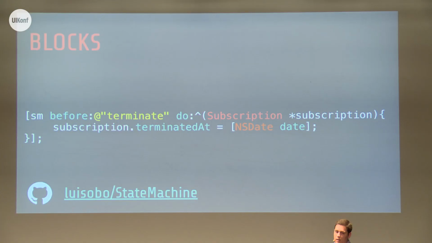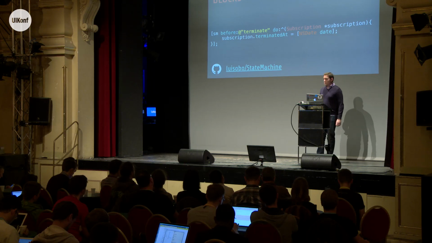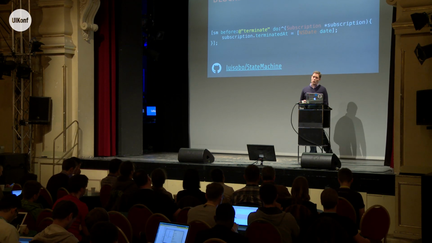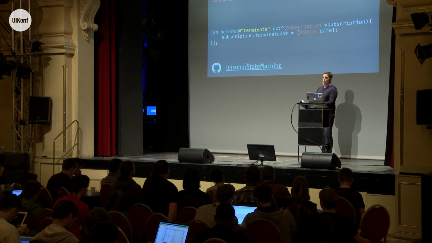Another tool we love: blocks. We like blocks. It's awesome. So you can use them to maybe pass bits of imperative code into your DSL. Actually writing a DSL for setting a property to the current date wouldn't make much sense. You cannot cover all the cases. So it's OK to pass a little bit of imperative code in that you can store.